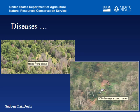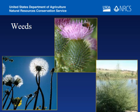It can also easily spread to nursery stock. I know that people like to go into the forest sometimes and take out little plantings of oaks and pine and things like that and plant them in their yard. If you were to do that and this disease was on that tree, it would probably kill all the neighboring trees within a couple of years. Okay, so it's not anything to play with. It can cause major devastation.